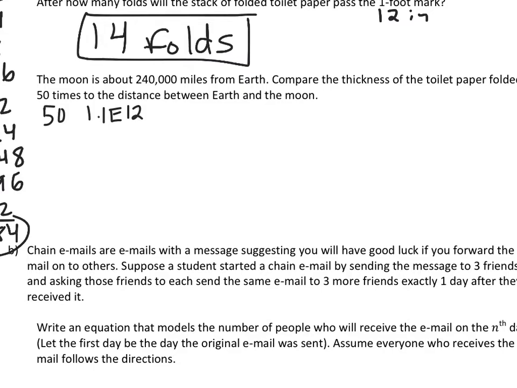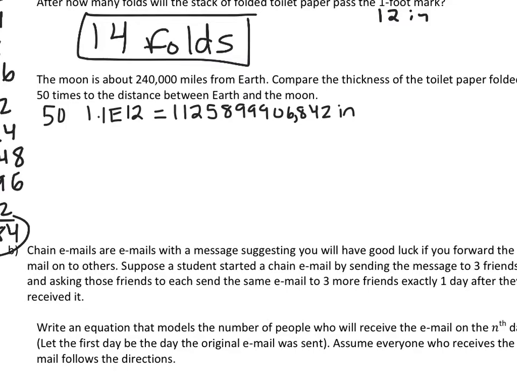Remember that means it's in scientific notation. So I want you to highlight. After you have 50 highlighted, go to the right and highlight that scientific notation. If you look on the bottom, it will expand it for you. Okay, so this equals 1, 1, 2, 5, 8, 9, 9, 9, 0, 6, 8, 4, 2 inches.